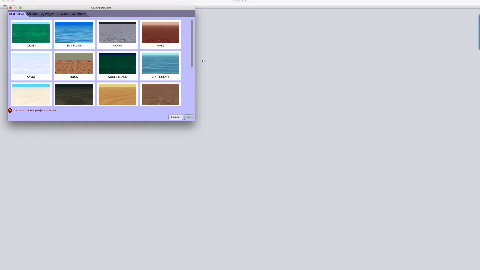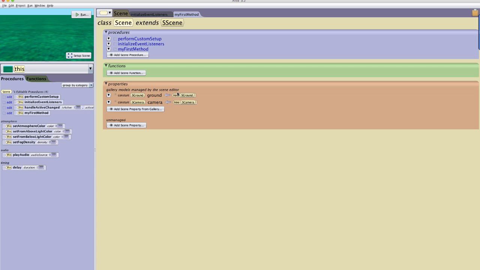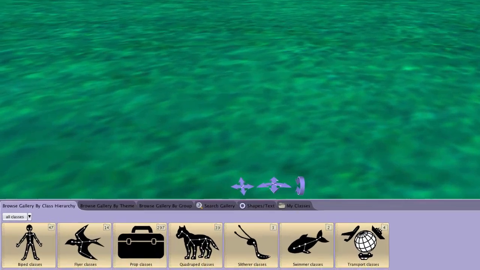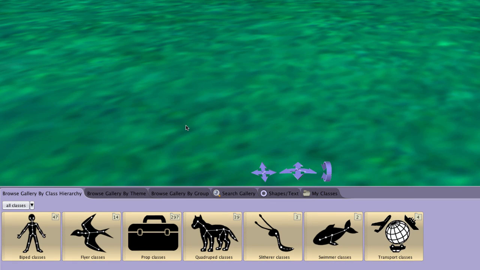After starting Alice, the user is prompted to create or open a project. When the project opens, Alice displays the code editor of the Alice programming environment. Alice is an object-oriented programming environment. In object-oriented programming, computer programs are created by building classes with properties and behaviors, called methods. These methods can be thought of as directions to be followed.